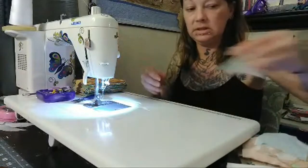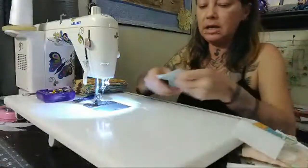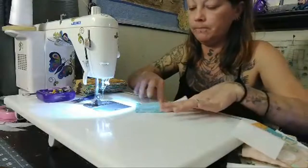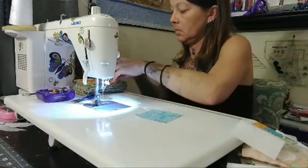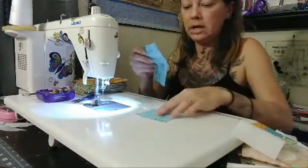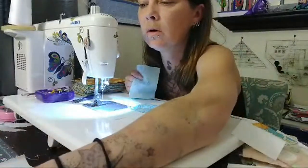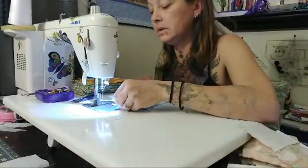Okay, so I'm going to take this blue guy, press it to the dark with my finger. Let's find this blue guy. There's the blue guy that matches. Hold on, I got to remember how I did that last one because I want them all to be sewn on the same side. If they're not, then they're not going to come out right. All right, so color on the top.